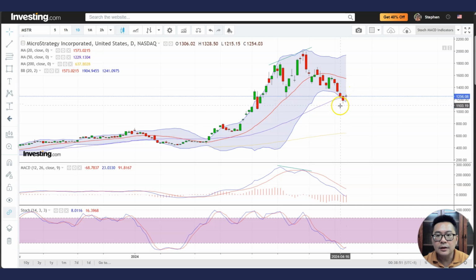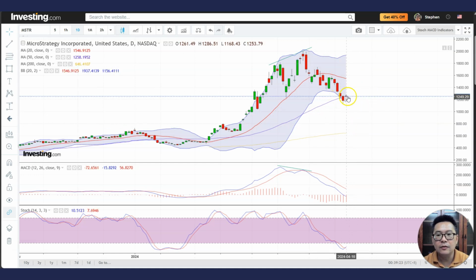Now, what you want to see is that the stock is now at the lower band of the Bollinger Band. Okay, you want to see this support hold, the 50 MA hold, and soon the MACD histogram, you want to see it shorten to tell us that bearish momentum is slowing down. We already have a bullish signal in the stochastics, but you need a bit more than the stochastics. You want to see these MACD lines curve back up. This support needs to hold, otherwise you might see more selling down.